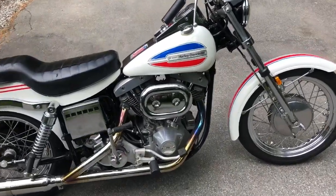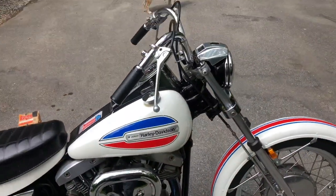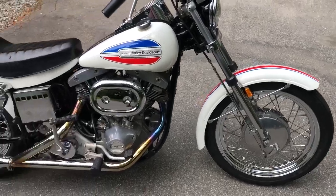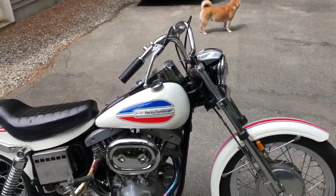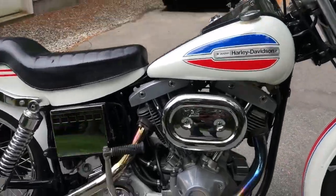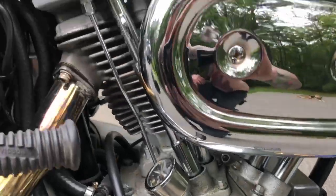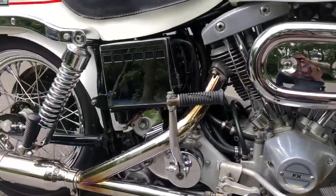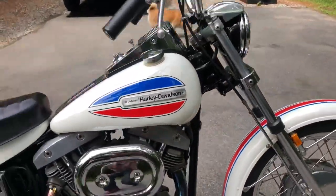Motor's all correct. He did put this little oil pressure gauge, which is nice because this thing makes really good oil pressure, and it's always nice to know it's working. Everything works mint. Start, stop, run, drive. Motor super quiet. No leaks. Gaskets are all really nice. Correct cylinders, correct heads. All the correct finishes. It's really a pretty nice one.